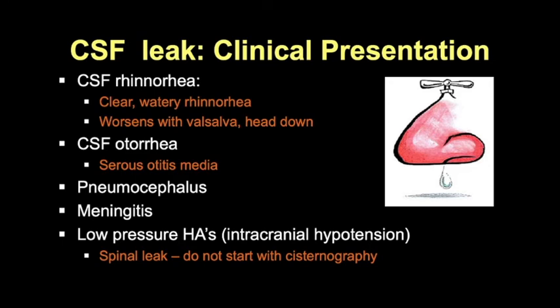So how do patients present to lead the referring physician to suspect a CSF leak? Well, the classical clinical presentation is that of clear watery rhinorrhea, which worsens with Valsalva and the head down position. While we typically think of rhinorrhea as due to a sinonasal skull-base defect, remember that tegmen defects can also present in this manner due to egress of CSF through the eustachian tube.